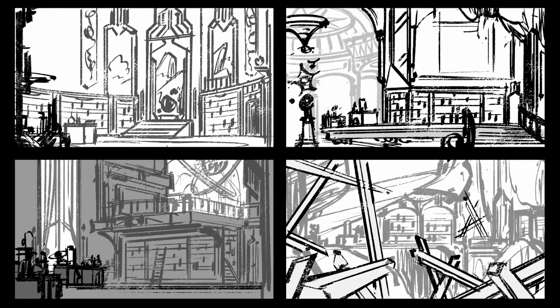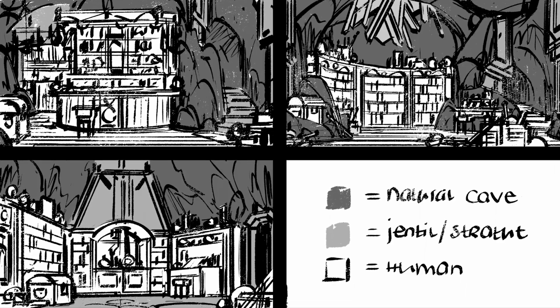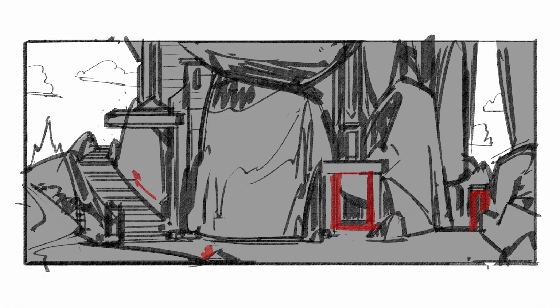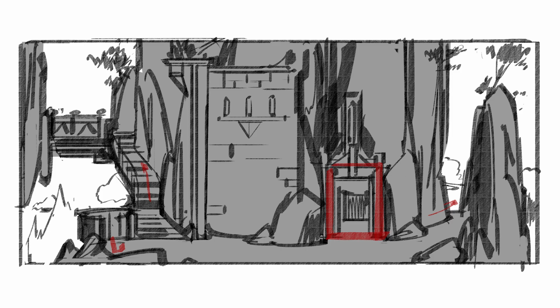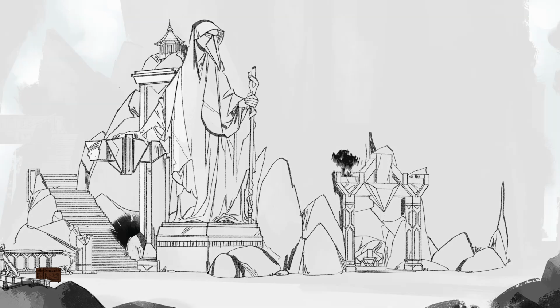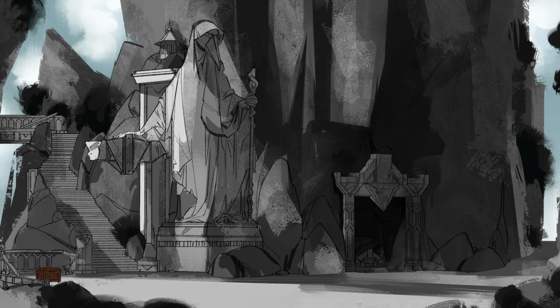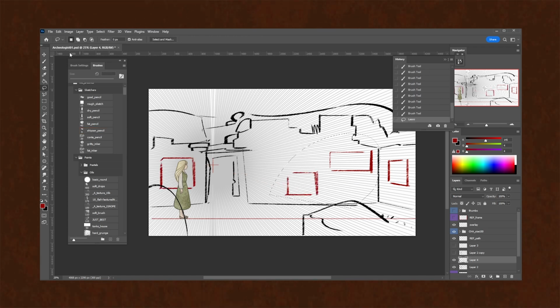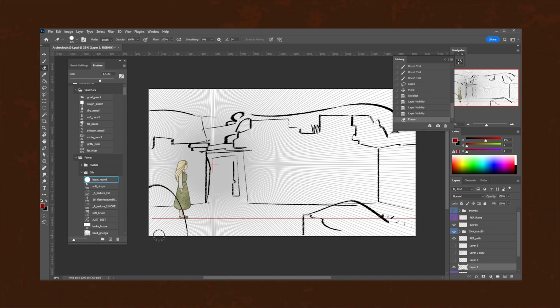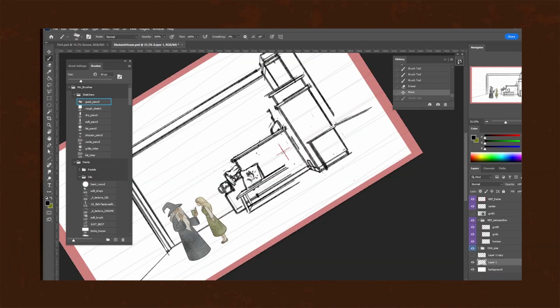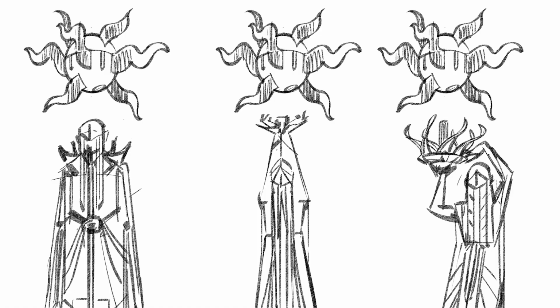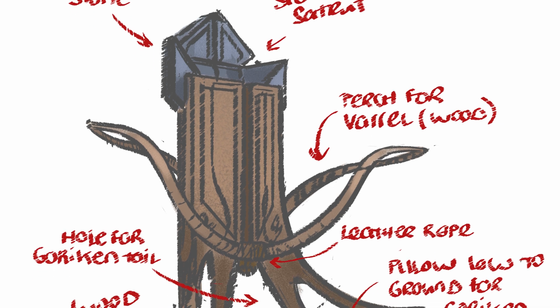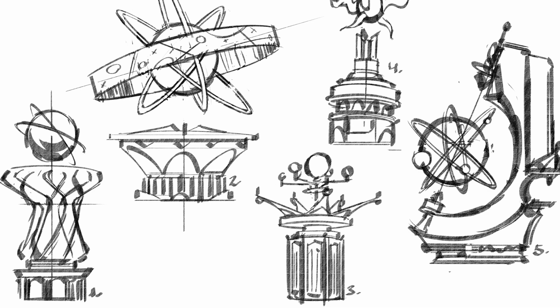Next, Nicole creates some rough sketches to show the composition she has in mind. She usually creates multiple versions so that we can discuss which ones work best. Once we agree on the general look, she uses one of the sketches to create a more defined background. Nicole is very skilled at creating believable perspectives. She uses 2 grids to see how the different shapes need to be placed in the environment. Some of the backgrounds have important environmental elements, such as weapons or statues, in which case Nicole will sometimes design them separately. That way, we can have a discussion about which design is a better fit for the story.